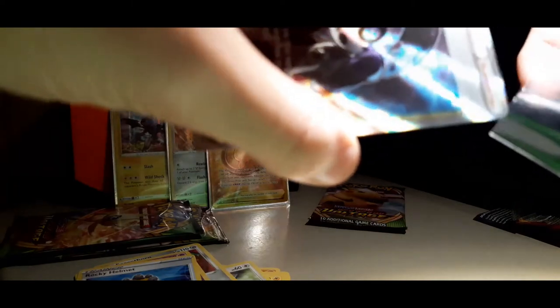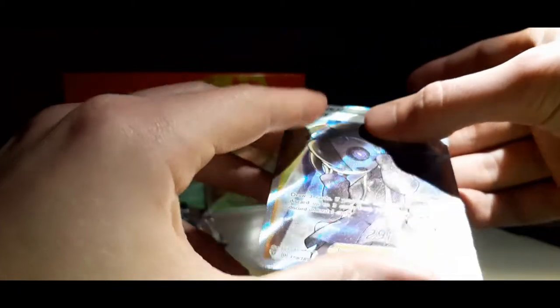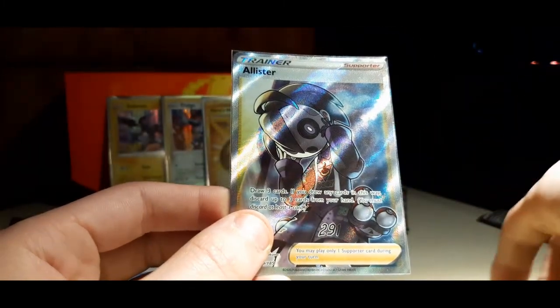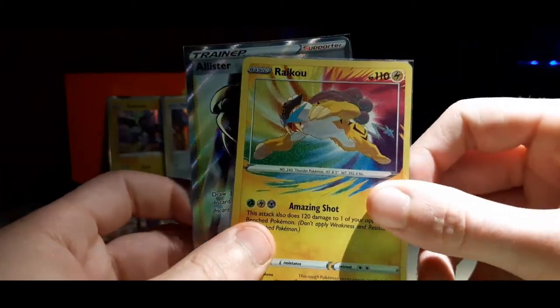Holy shit, so this is my first ever full art trainer, and it's Alistair from all the Pokemon gods. I love Alistair, mate. Look at her. Holy shit. So my luck on ETBs has been amazing in my whole life for now. Just look at her. Holy damn. So I thought, this card over here is the best. Look at it. I love Raikou. It's a lovely attack and it just looks amazing.